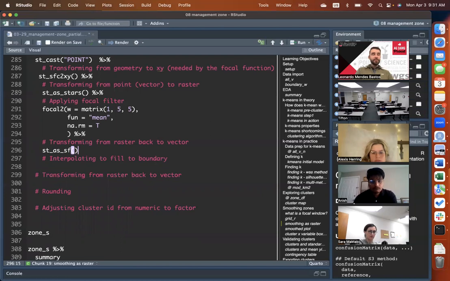In the past we've used this a lot when bringing in CSV files with X and Y columns, in which case we have to specify coords equal to the names of the columns that have the coordinates. In this case, we don't have to specify that because that information is already part of the raster object coming up to this point.